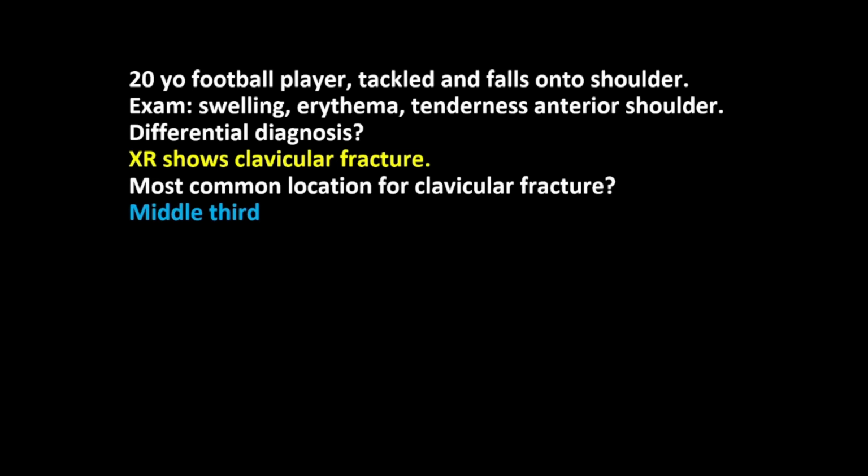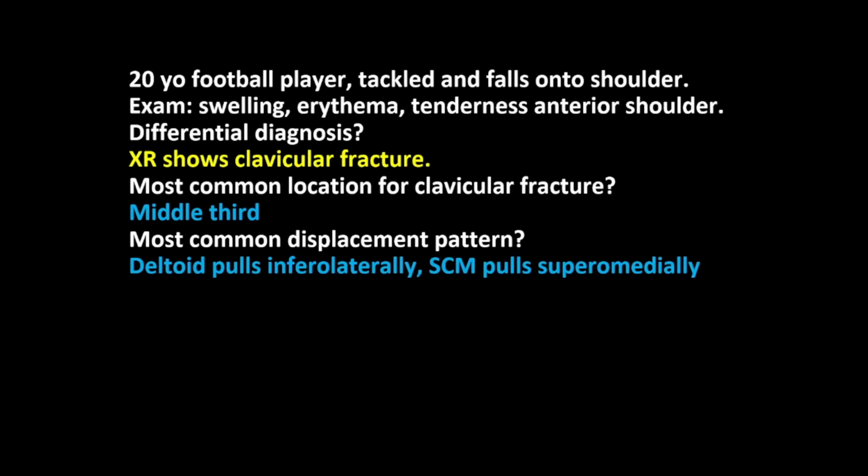So I'm trying to go for a clavicular fracture here, but we'll just briefly discuss clavicular fracture. The most common location on the clavicle for fracture is the middle third, and the most common displacement pattern is when the deltoid will pull the clavicle inferolaterally, while the SCM, the sternocleidomastoid, will pull superomedially. So that's why a clavicle fracture can become displaced.